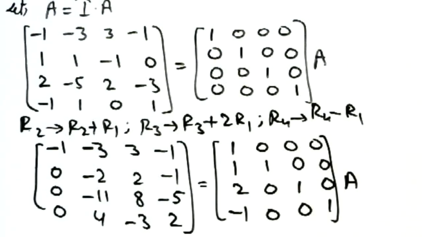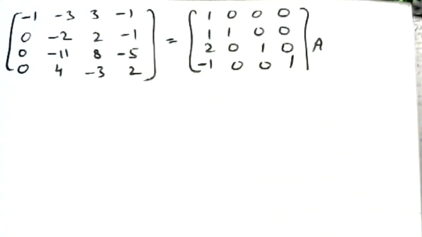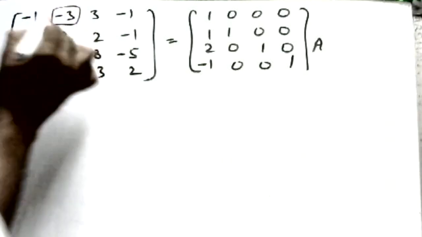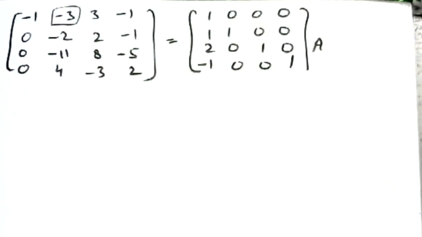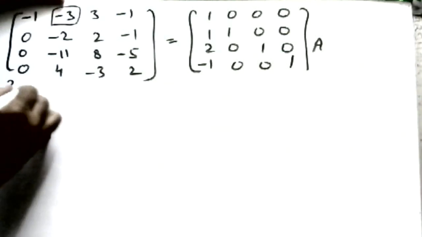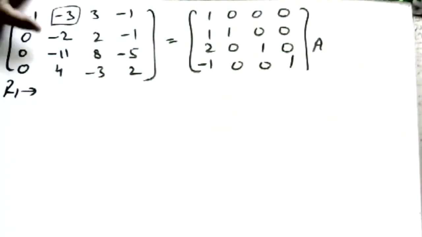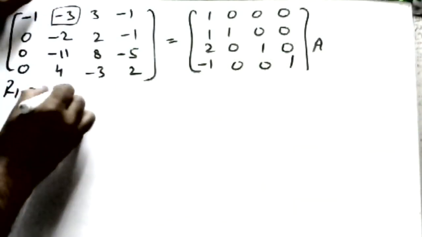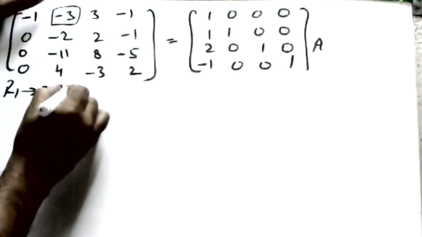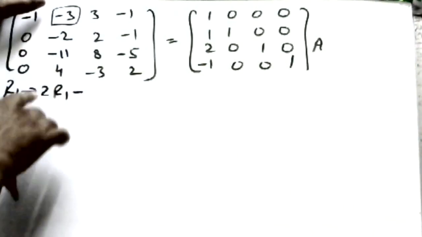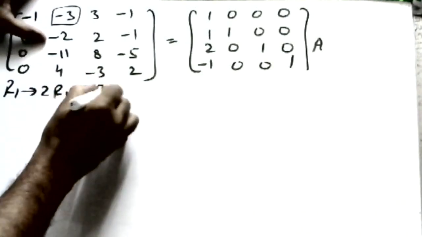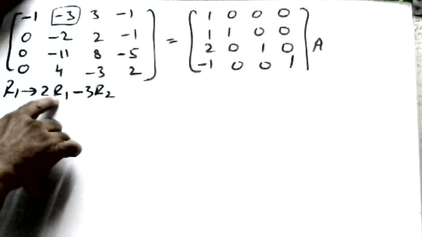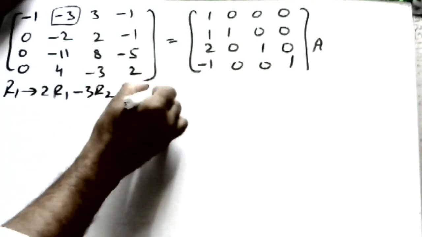Now let me do the next step. So see here, next steps. Now we have to make this one 0, this one 0, this one 0. So this is R1. R1 implies, you see here numbers are different, this is 3, this is 2, so multiply this number with 2 and this number with 3, because 2 threes are 6, 3 twos are 6, 6 minus 6 will become 0. So R1 we have to multiply with 2, 2R1. If both are minus, it will not be 0, so write in between minus, minus of minus will become 0. So R1 plus 2R1. Now for R2 you multiply with 3: R1 plus 2R1 minus 3R2.